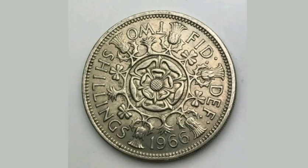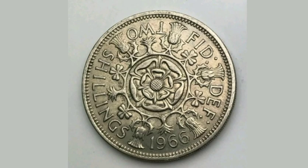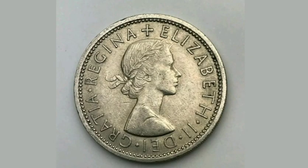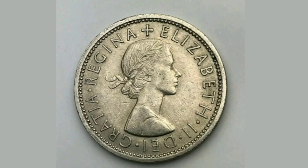Today we're going to do a review and evaluation of the year 1966 United Kingdom 2 shillings coin. So on this side of the coin you've got 2 shillings, the year it was made, 1966, and a rose in the middle of the coin. On the reverse side of the coin is a portrait of Queen Elizabeth II facing to the right, and Elizabeth II in Roman numerals for 2 there on the right hand side.